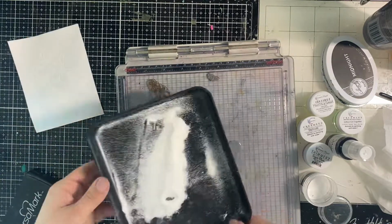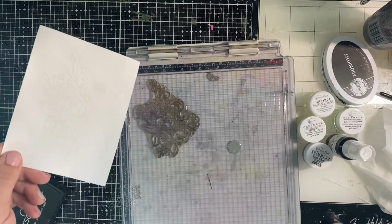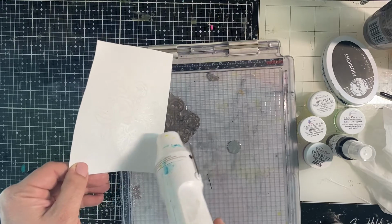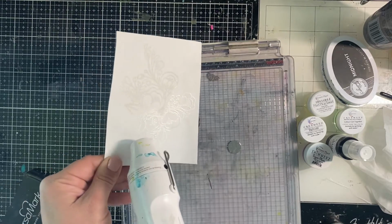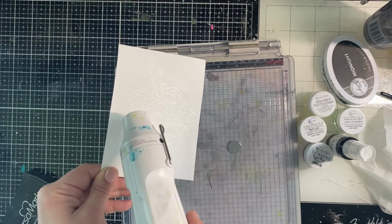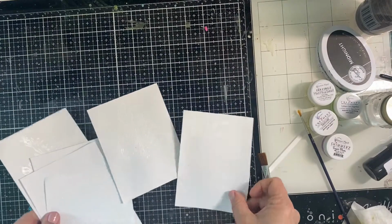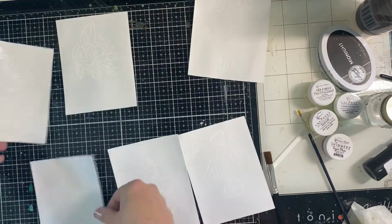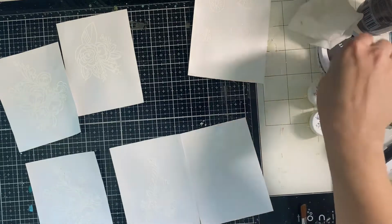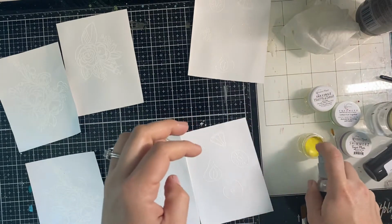Then I took some floral stamps as well as some fruit stamps, and I am stamping them here with Versamark onto watercolor paper. And then I am using white embossing powder, and you can see here I'm heating it up, and I'm going to watercolor on top of these and then use those to fill up the light bulb. So here are all of my stamped embossed images, some florals and some fruits. And I'm going to open up my pots and start painting.